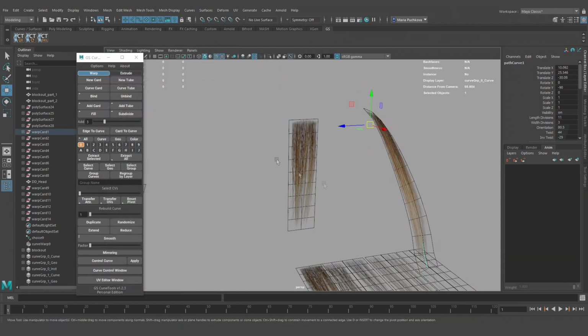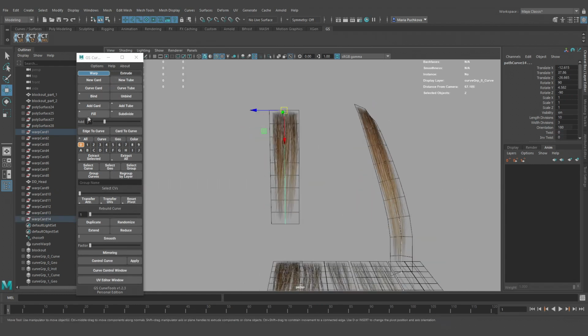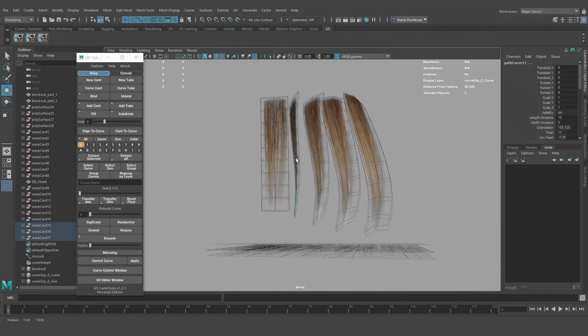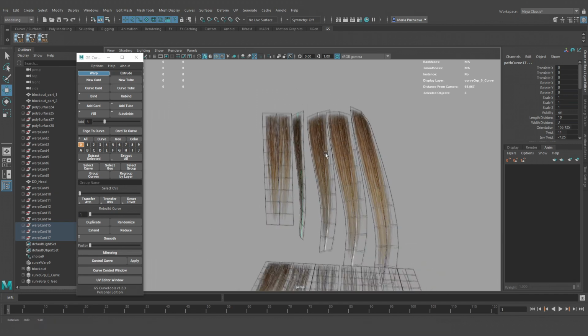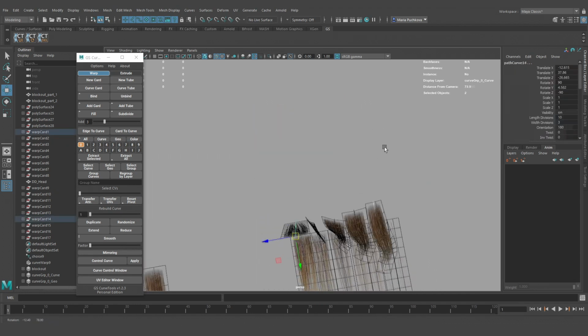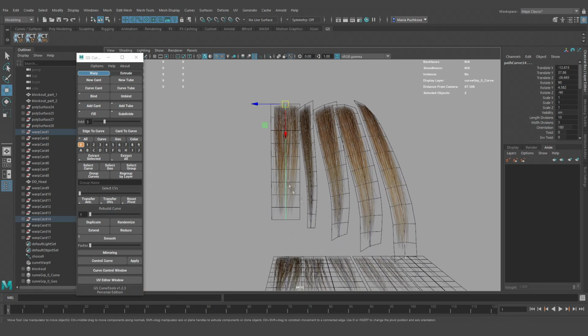You just need to select how many hair cards you want to create and click Add Cards. And here it is. It generates the hair cards with the information from these 2 initial hair cards, making a very nice blend out of it.